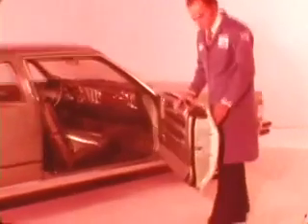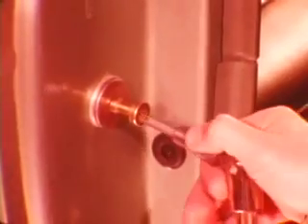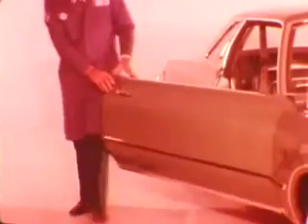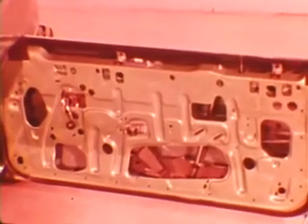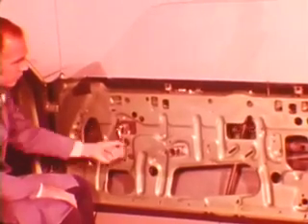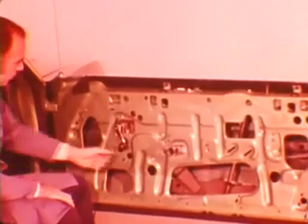Another new body feature included on LeBaron and Diplomat are the door latches. They use a plastic-encapsulated ratchet for quieter door closing. Servicing is the same as previous latches, but note a smaller-sized striker is used with this new door latch. Windows use the familiar single-post guidance system, where just two assemblies move — the regulator and the lift channel. This provides for low cranking effort and a simplified adjustment. Adjustment procedures are the same as on Aspen and Volare, as outlined in your service manual.